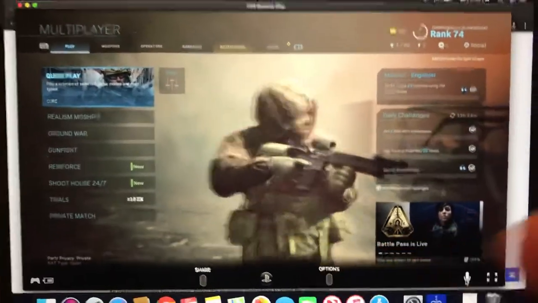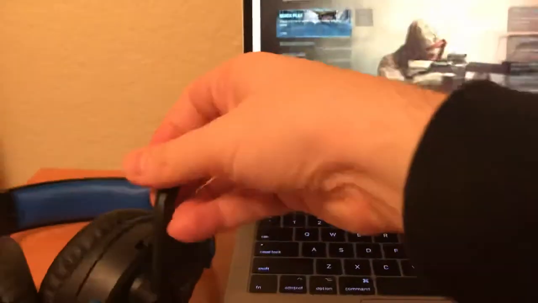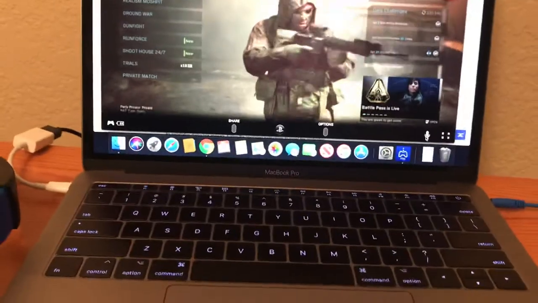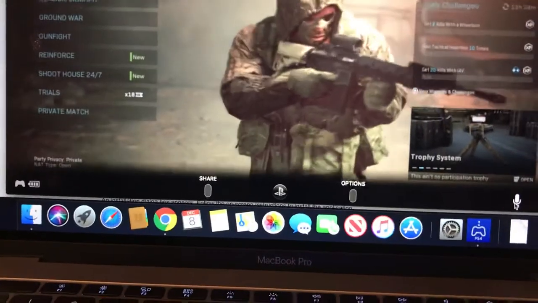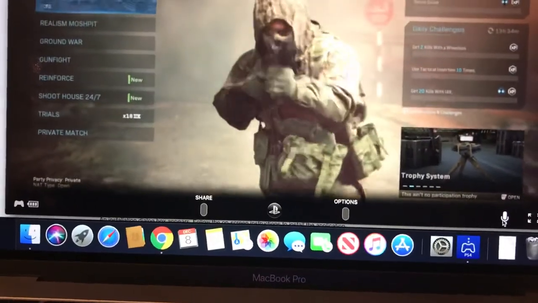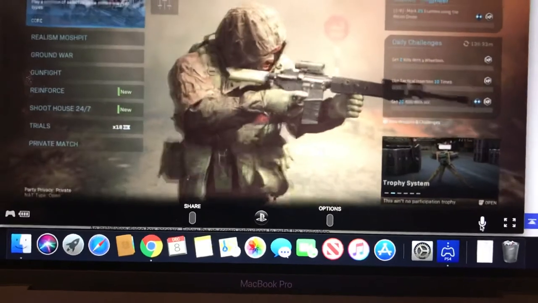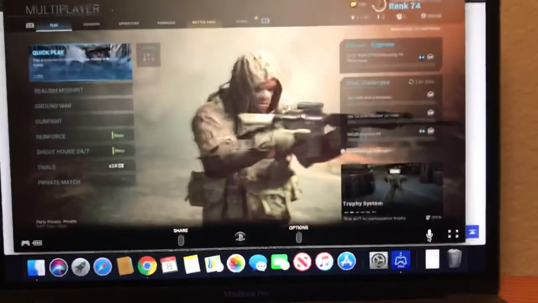This is for MacBook, and this is how it worked for me. I used a Turtle Beach headset, so it took me forever to figure it out, and that's how I finally got it, was to go to Security and Privacy settings and just do one little click, and that's all it took. And hopefully this helps you out and you're ready to play remotely.